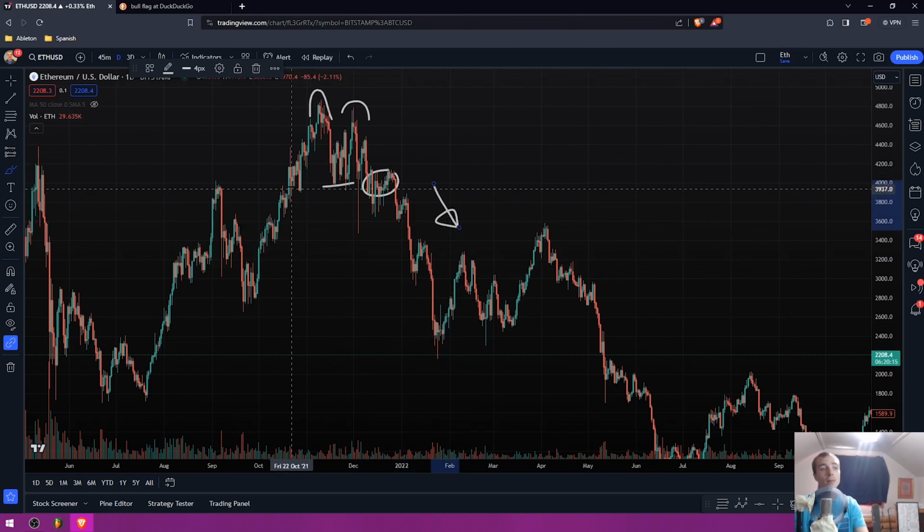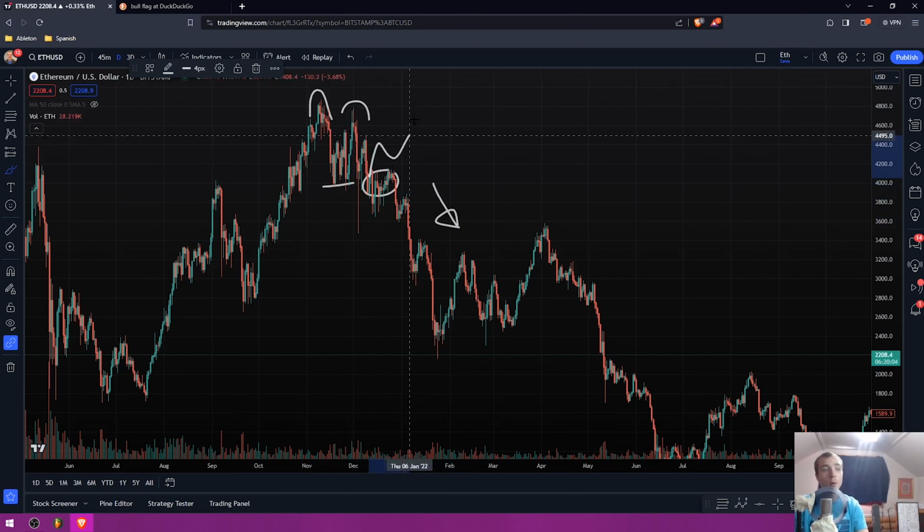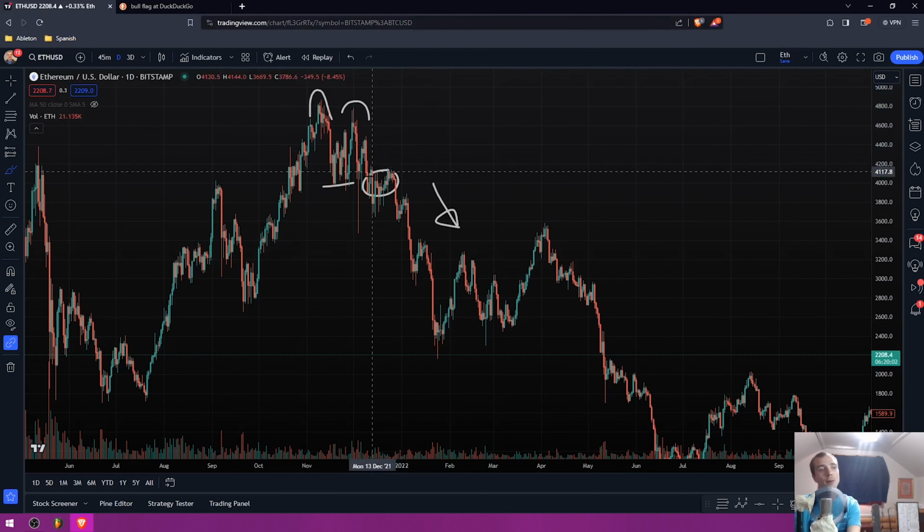So you can't just see price go up to resistance, drop hard, bounce up, drop hard, and then just automatically assume it's going to go lower. It could find support again and go up higher, right? But if it fails that support, it confirms the pattern. So that's when you take the trade.